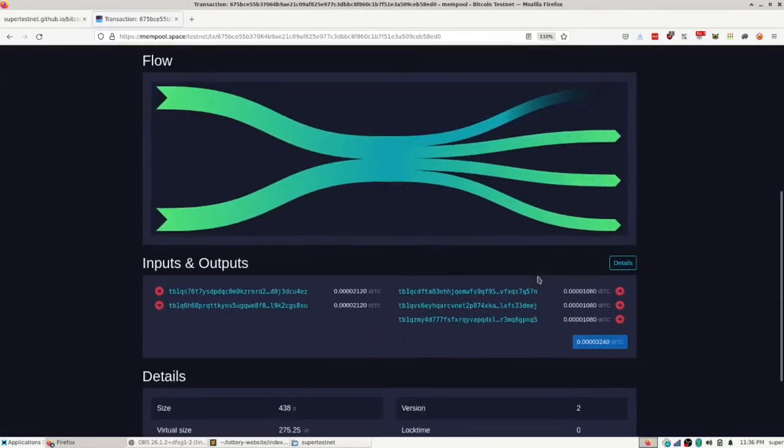And you can see that it's got two inputs. This transaction here took the inputs from both players, who both deposited 2,120 sats into their deposit addresses, and used their private keys to create collateral addresses that each had 1,080 sats in them, and a lottery address that had 1,080 sats in it. So there's a collateral address, there's a collateral address, there is a lottery address. And then this last bit went to pay for fees. 1,000 sats went to fees. Okay, so we have the collateral addresses.